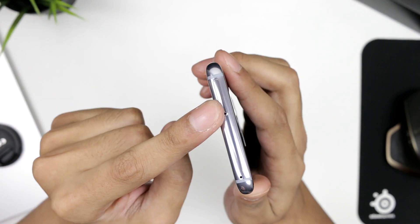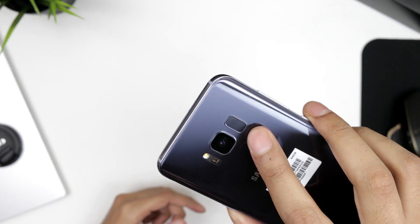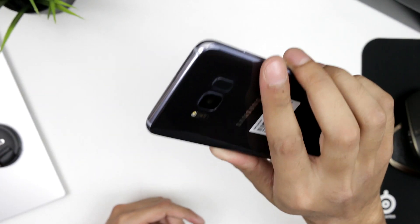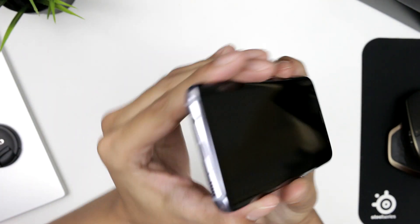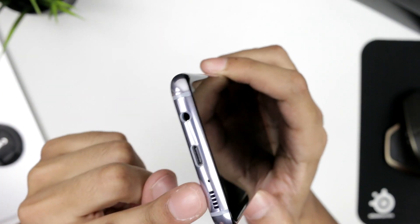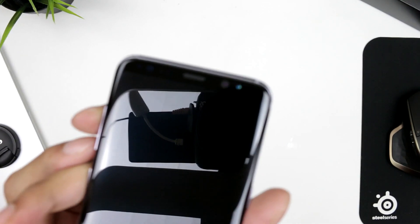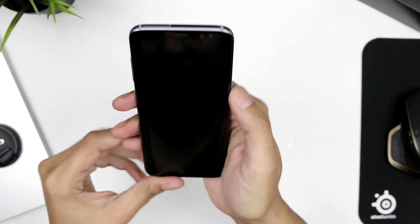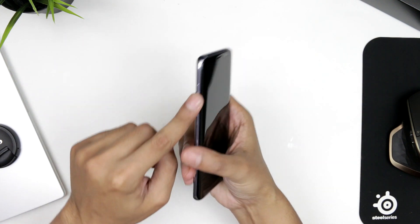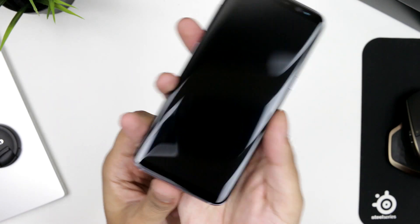Going around the phone: you have the SIM card tray which also has a micro SD card slot — up to 256 gigabytes. There's a mic, and the fingerprint scanner is on the back, right next to the camera, which I wonder how that's going to work. You've got sensors, USB-C this time around, and the headphone jack — which is an added bonus these days. The speaker unfortunately is not stereo, which would have been nice. On the front you have the pump-facing camera, iris scanner, and a few sensors. Volume rocker on the left, Bixby button, power button on the right, and obviously no home button.